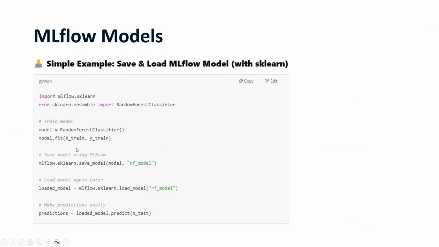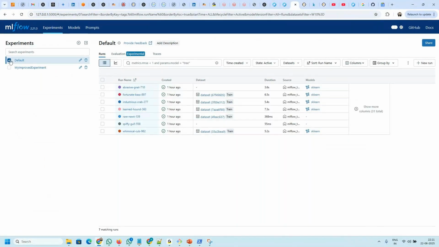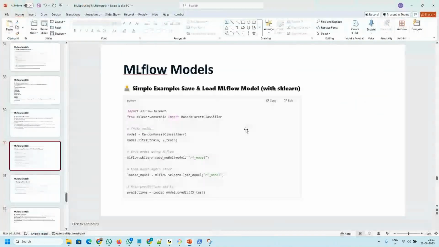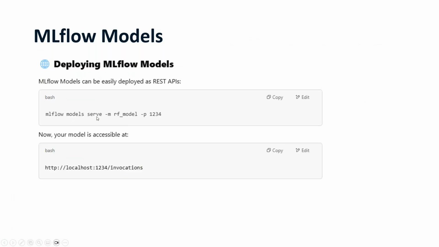So model, you can save and load model like this. This is the code for creating models. So what I did right now, just to show you the demo, I got into the experiment and manually registered the model. But here you have a code to save the model. Then if you look at this, save model and so on. So this is the way you can do that through the code also. Everything can be done through the code. And then if you want to serve the model, that means if you want to run the model at certain endpoints, some port number, you can do this.